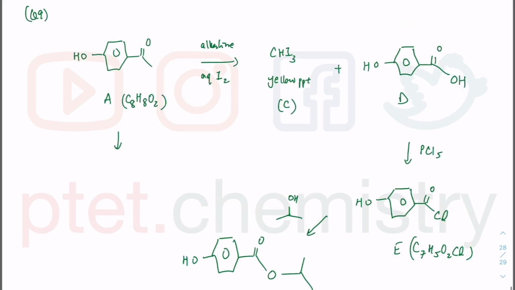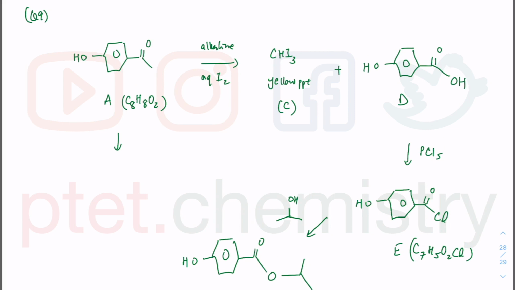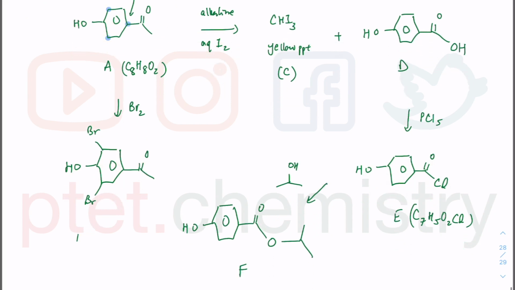Going back to the original structure, we talk about the reaction with Br2. Actually, we haven't talked too much about the reaction with Br2, but you know this is definitely correct based on the number of NMR peaks. You know that with Br2, the OH directs to this position, which I've marked in blue, but this position in blue is blocked because there's something there already. That is why it only results in 2 times substitution instead of 3 times substitution. So that is why your final product only has 2 bromine in it instead of 3, because the other ketone is still present. That's why B is C8H6Br2O2.